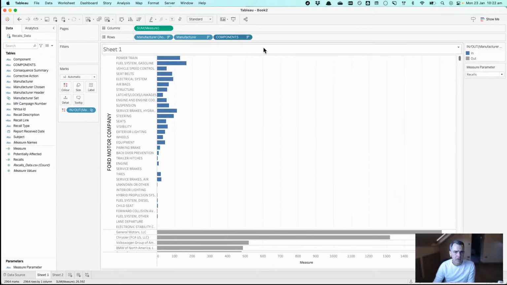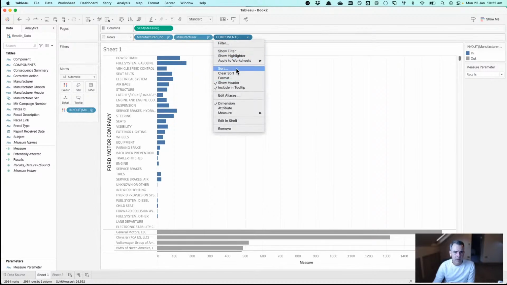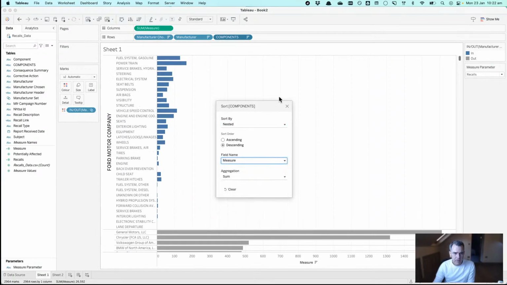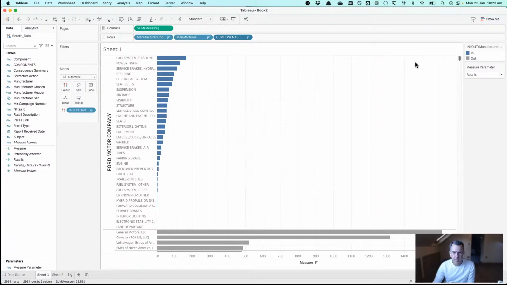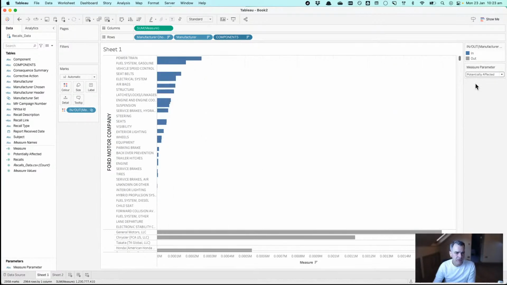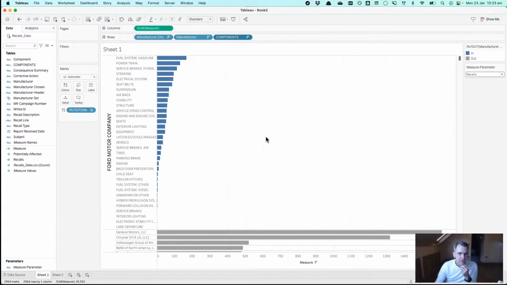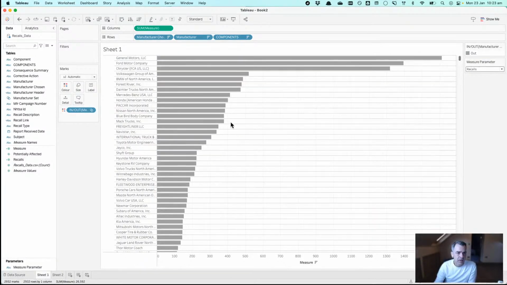Recalls. Okay, what's going on here? Oh, I sorted by the wrong field. So this should be sorted by measure. Okay. All right. So potentially affected, recalls. And now if I click on one, go back, now we have all of them.